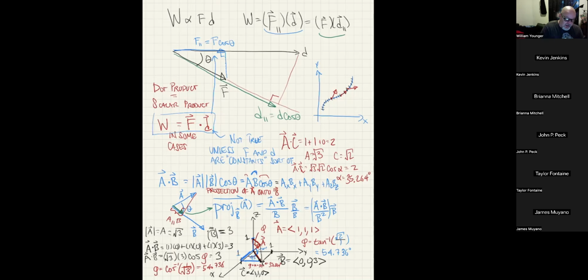We also use another product called the cross product, which is also called the vector product. That one allows us to pick off components that are perpendicular to each other. In other words, if what matters to you is the component of force that's perpendicular to the distance, then that would be given by a cross product. And we'll learn that more next semester. Yeah, that's right, we cover it in torque too. So I'll show you it again then. But right now we're just occupied with that.